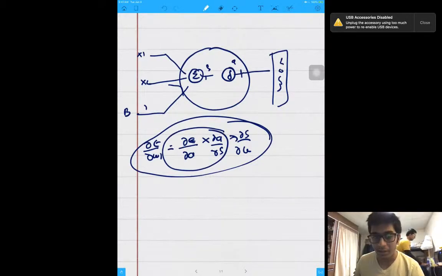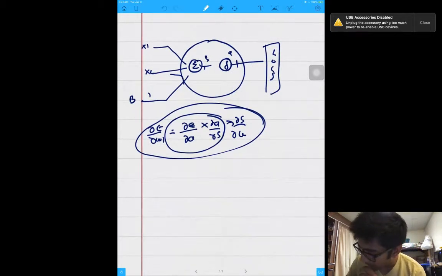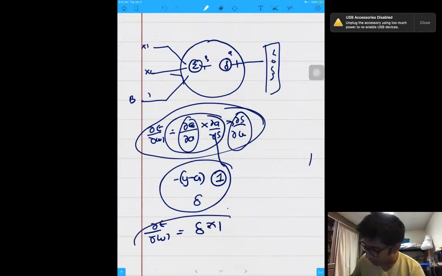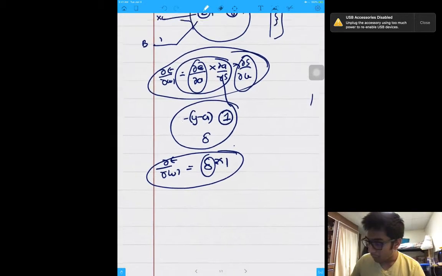I say this as delta because this is repeated in each and every gradient while calculating that. So while coding it, this will be a very efficient thing. So what was this? Minus y minus a. What was this? A with respect to s, derivative of the activation function. So that's my delta. So my gradient becomes delta times s with respect to w1, so x1. So I write the code for delta, and I simply do it for each and every neuron.